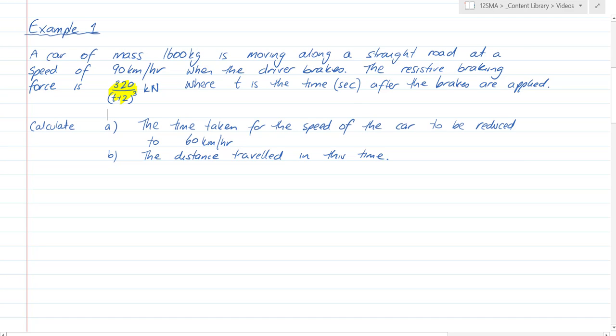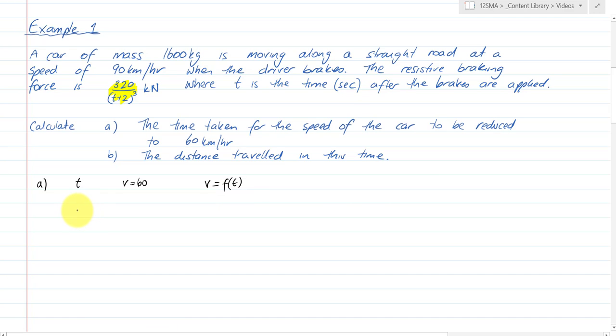So we're going to start with our answer to part A and bring it into part B, and we'll see how we go. In A, we want to find t when v equals 60, so we need to find velocity as a function of time. So we're actually back before our force work, and we're looking at different variations of acceleration.